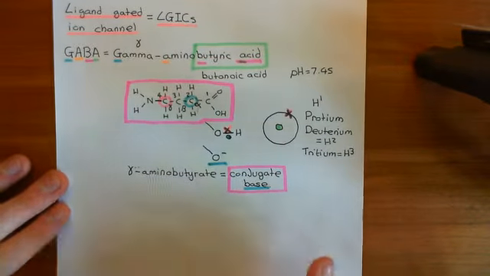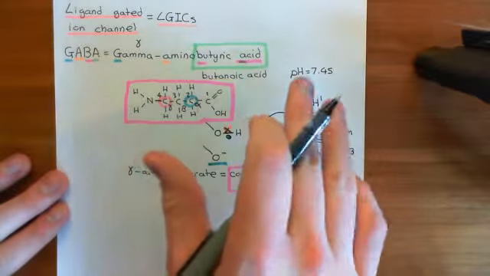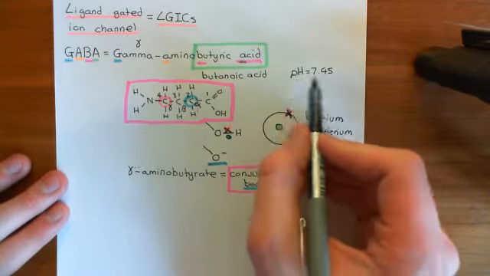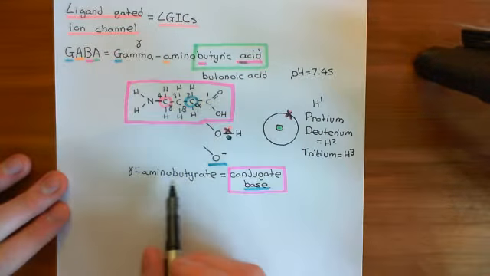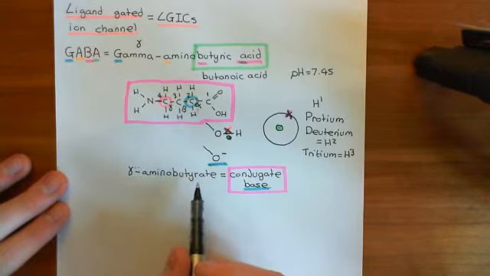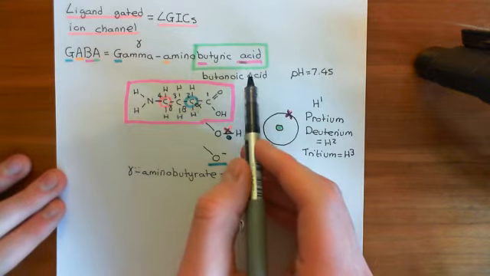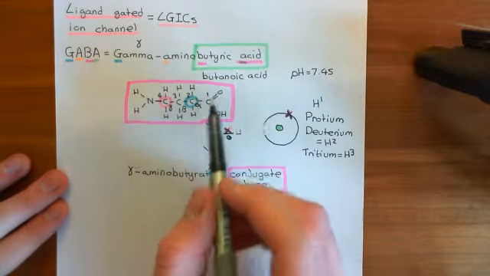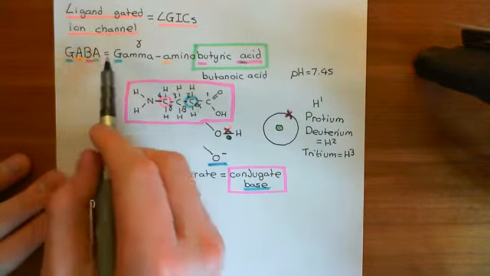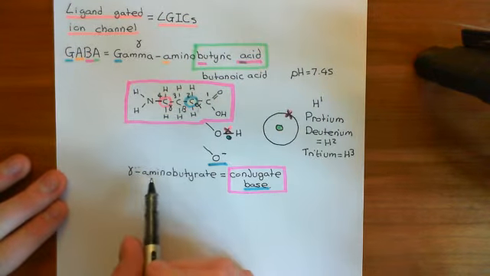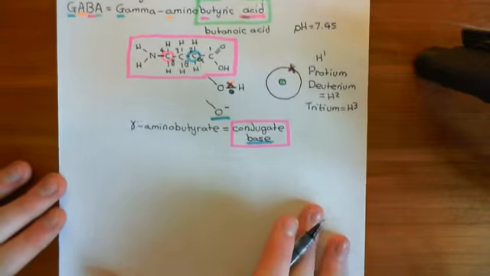So, usually, if you put gamma-aminobutyric acid molecules, GABA molecules, into a physiological pH solution, they usually give away their protons and therefore exist in this form, gamma-aminobutyrate, rather than the actual gamma-aminobutyric acid. That's just a subtle point: the ligand for these GABA receptors isn't actually GABA, but the conjugate base of GABA, gamma-aminobutyrate.